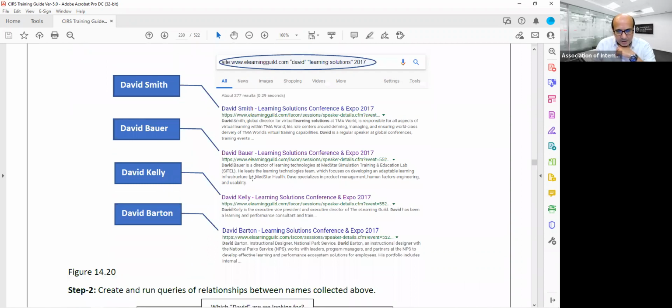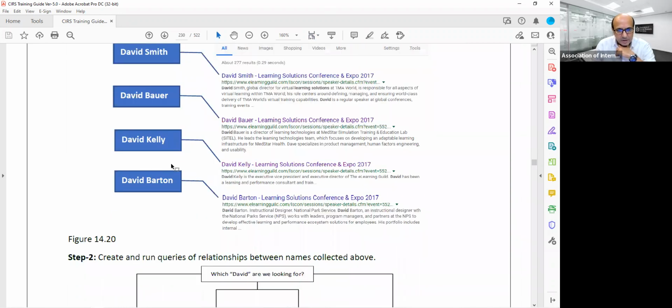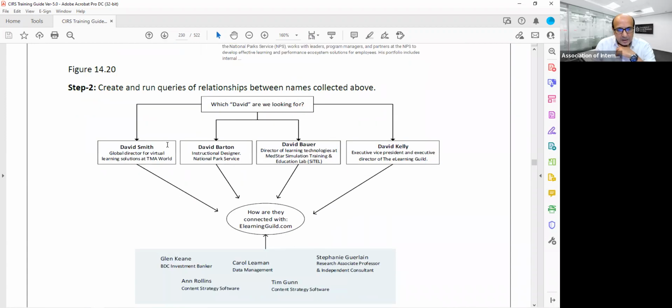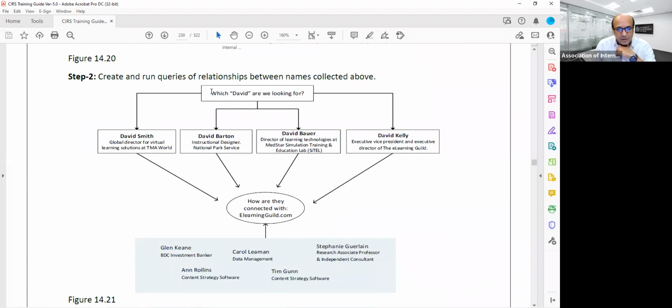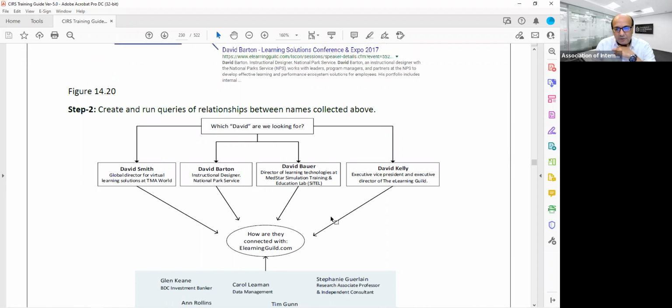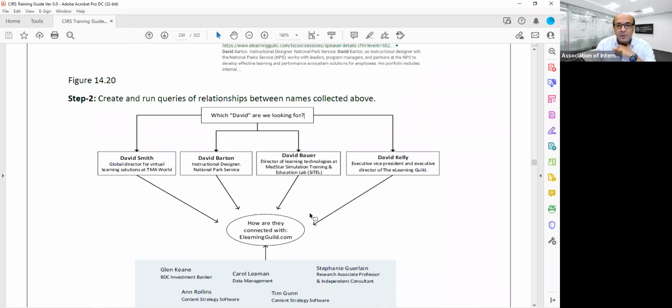Okay, so here is the outcome, and here are different Davids. We've got 1, 2, 3, 4 Davids now from this. And let's see how we found the real David, the one that we wanted to find. What we did is we put all four of these Davids in a chart. And then we wanted to see how they connect with other references where, remember, you observed who David met, shook hands with, or had any relationship with.